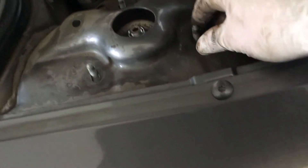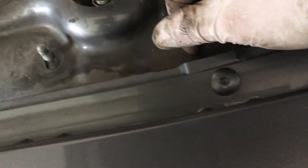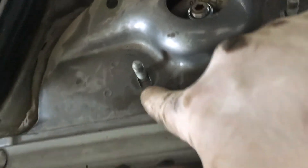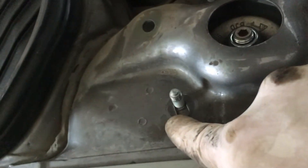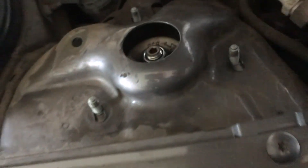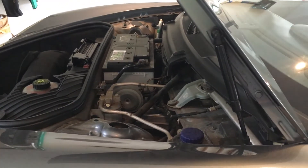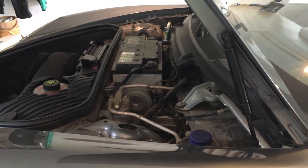Now I'm going to put the three nuts back on up top. I always put the same three nuts back where I marked them. Here's my mark for where that strut is at — and there's another one over here and another one back there. I marked the nuts before I took those off so I know exactly where my marks are and can get my alignment closer before I take this to the shop next week.